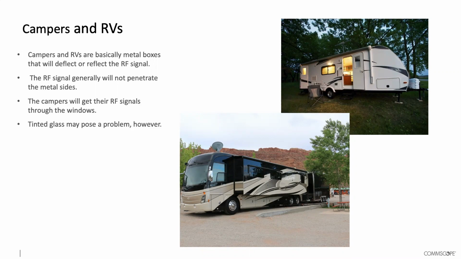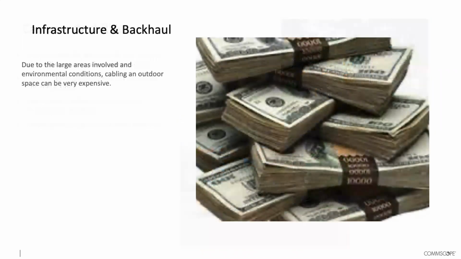And it's not just RVs, it could be other vehicles, or if you're trying to cover an area that has maybe tractor trailer trucks in an outdoor loading bay, or it could be school buses in a lot at a school or something like that. So we have to deal with these vehicles that are metal, and it's very hard to get signal into them.